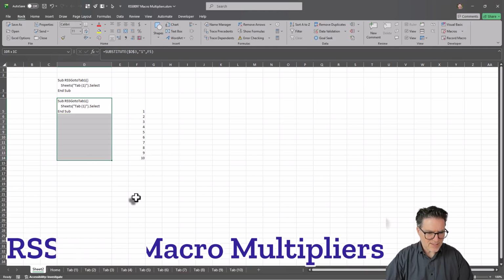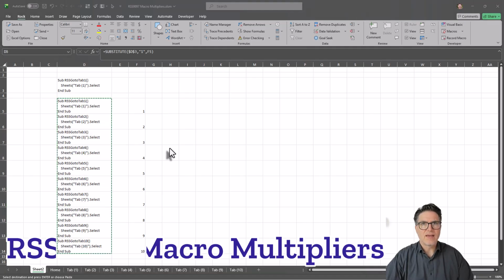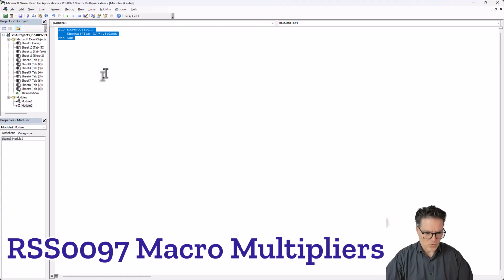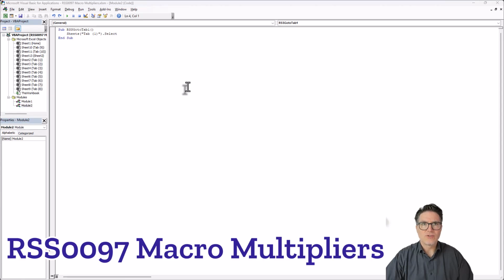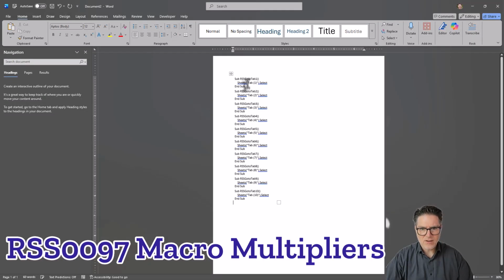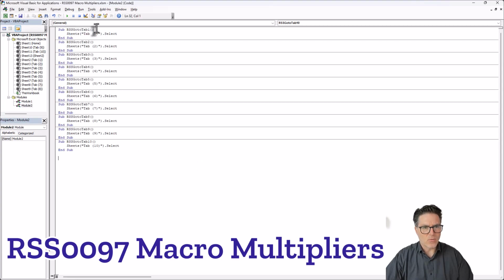But if I paste this down, see how it replaced my macro name and the target tab with the appropriate tab. So I can copy this, and it would be nice if I could just paste it right into here, but that wouldn't work. Watch what happens. It doesn't quite get the syntax. So I'm going to go over to a Word document, paste it in there, select all, and copy that. Actually, I'm going to just do it like that, copy that, come over here, paste that there, and now that works better to paste it into VBA.